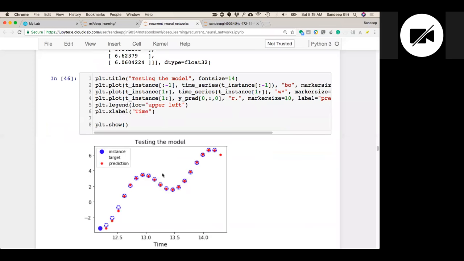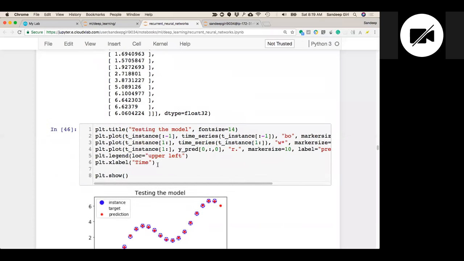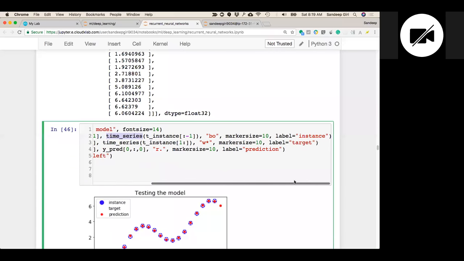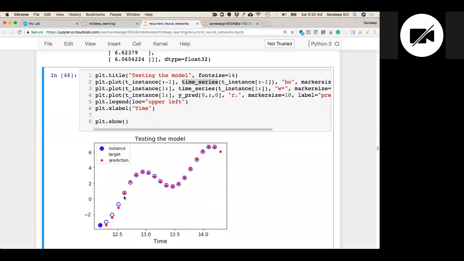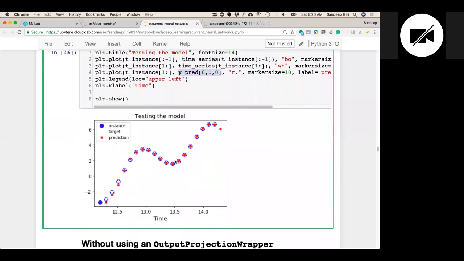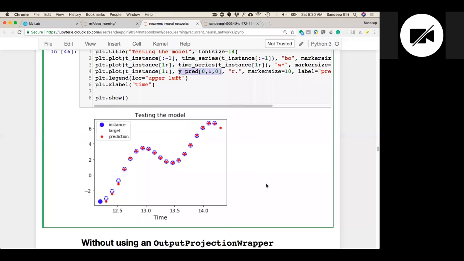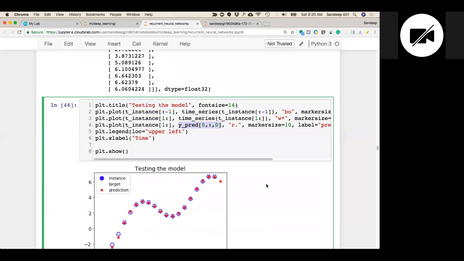Okay, let me just show you. Now you can see here we have plotted the actual versus prediction. Here the Y predicted is red, and it's a dot. This is the predicted value as per our network, Y predicted, and the one that you see with the asterisk is the actual value. So you can see the predicted one is very close to the actual one. Does it make sense to you?